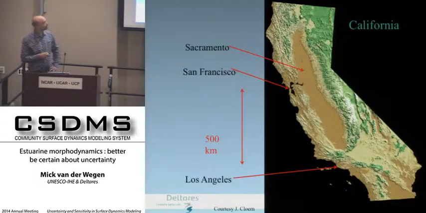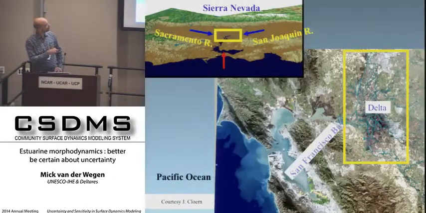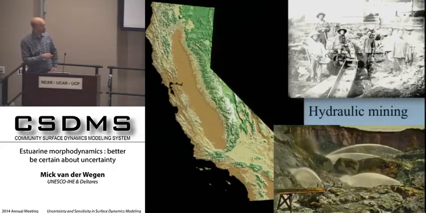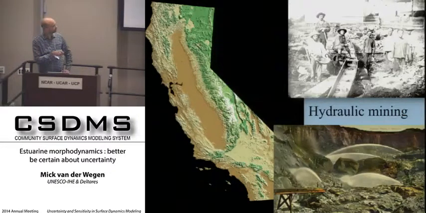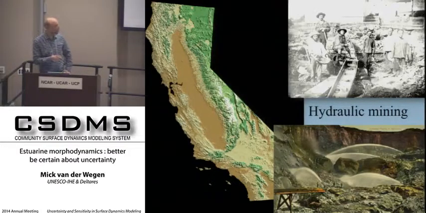Going back to America — California — we are in the huge catchment of the Sacramento River and the San Joaquin River. They confluence in an area referred to as the Delta, and river flow continues into Suisun Bay and San Pablo Bay before discharging through the Golden Gate into the ocean. About 150 years ago, gold was found there and huge amounts of sediments were blasted — washing out gold by hydraulic mining and adding mercury — so large amounts of contaminated sediments were flowing downhill towards the estuary.